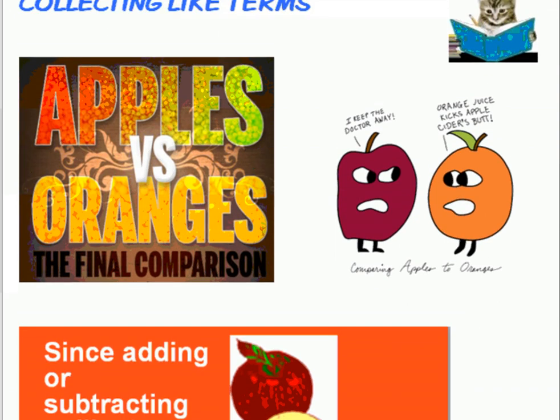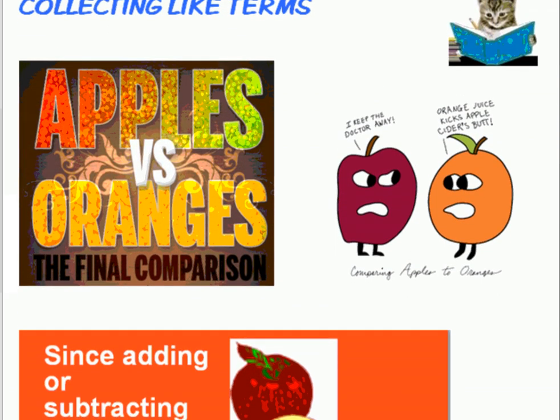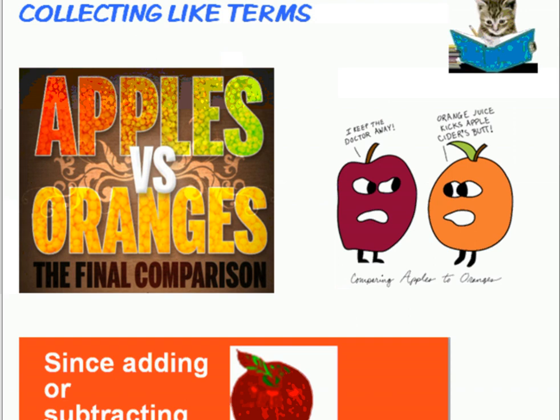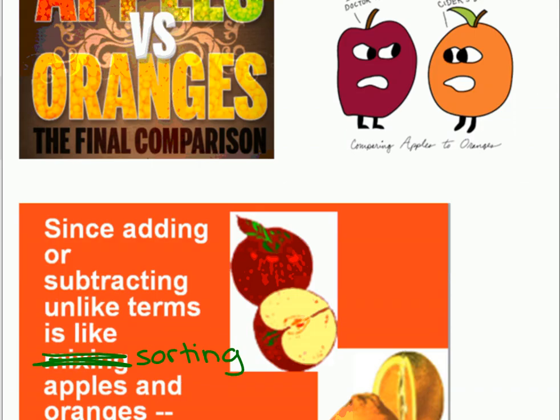So when I'm collecting like terms, I tend to think of if you're in a supermarket and you have a job and you've been given a bunch of apples and a bunch of oranges and you need to stack them on the shelf in a supermarket. You want to keep the apples with the apples in their own section, and you want to keep the oranges with the oranges in their own section. You don't have a section where you mix up the apples and the oranges together. So that's what I tend to think of when I'm collecting like terms, keeping oranges with oranges and apples with apples. If you can think of that analogy and bear that in mind as we're going through this.